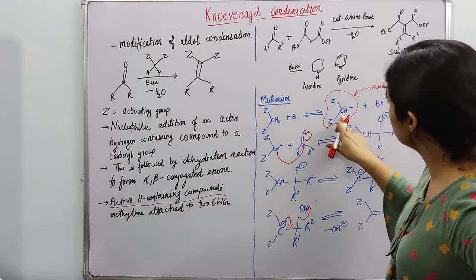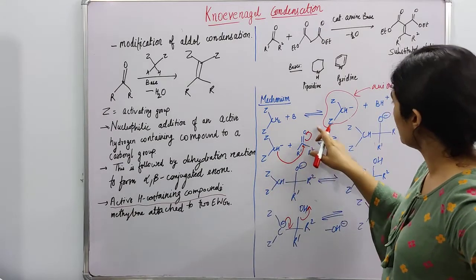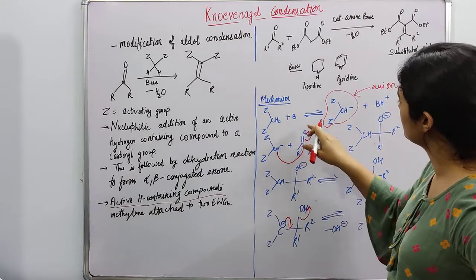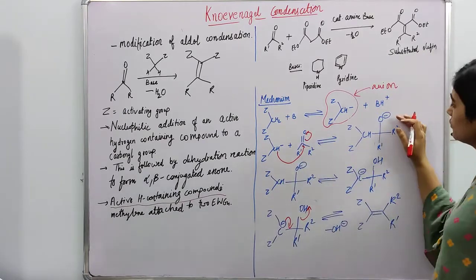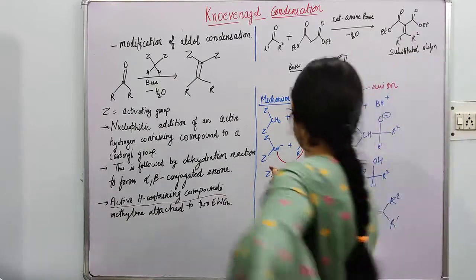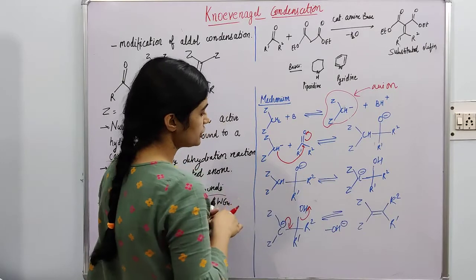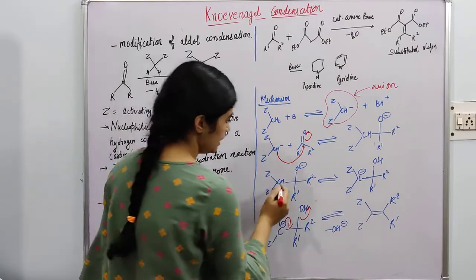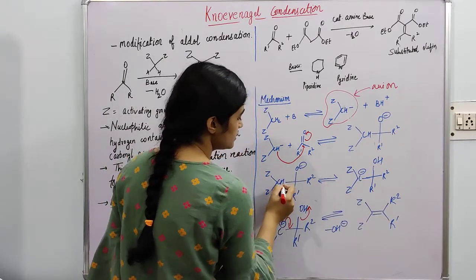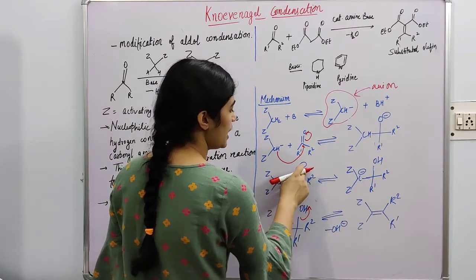So this compound I have written here, and it is attacking the carbonyl carbon, and the double bond is getting cleaved in order for oxygen to get a negative charge. So this compound is formed. Now let's see what happens. Here the shifting of hydrogen. This hydrogen is getting removed and this position is getting one hydrogen attached.